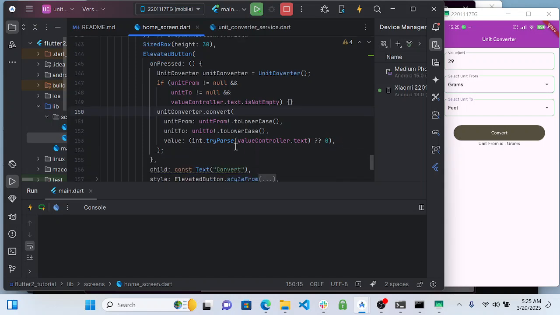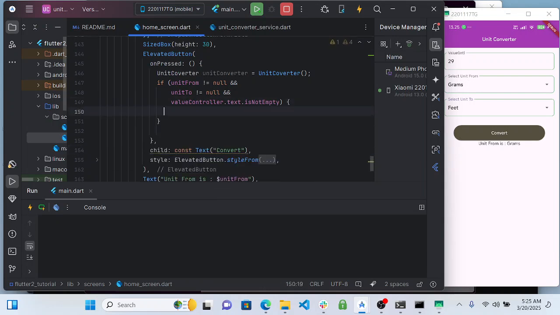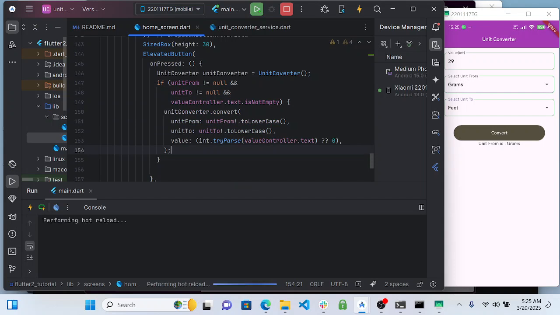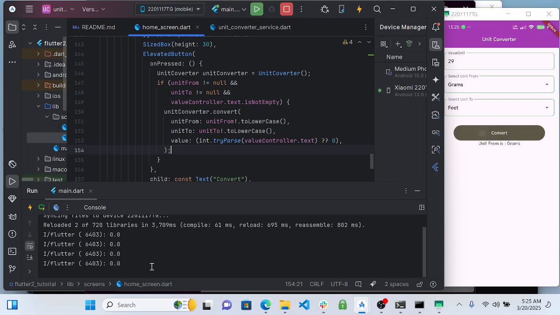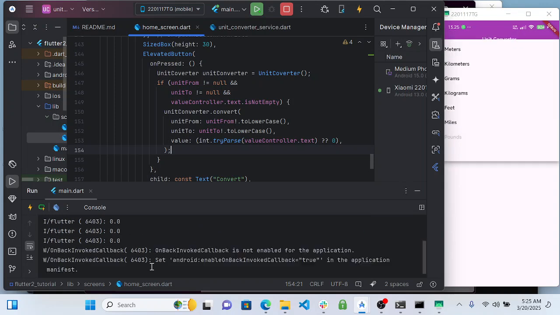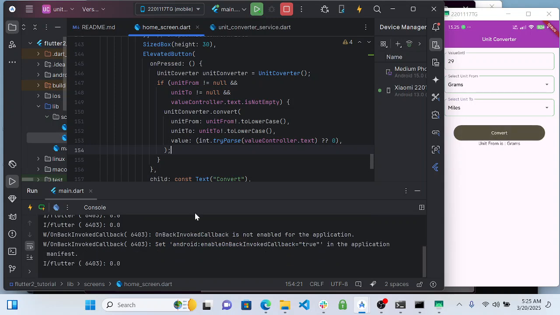Let me move this right. Okay. As you can see, I'm getting 0, 0, 0. Let me convert. Why is it printing 0?